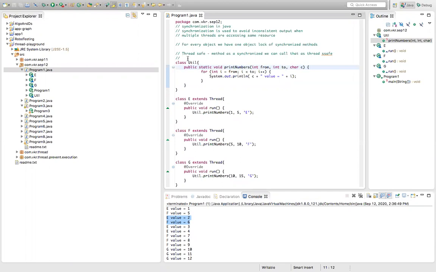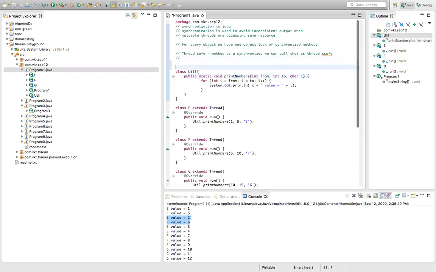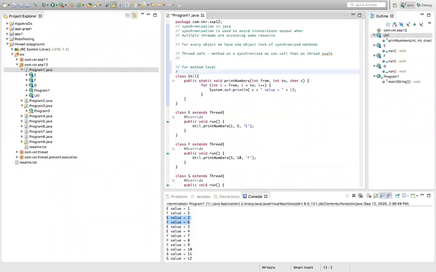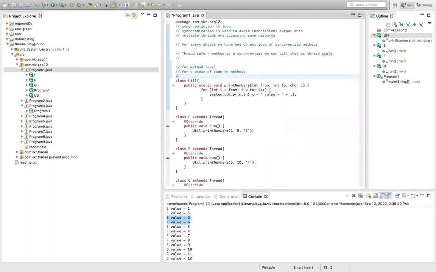Now, how many ways can we apply synchronization? We can apply synchronization at method level, and for a piece of code in methods. You can apply synchronization for static methods.